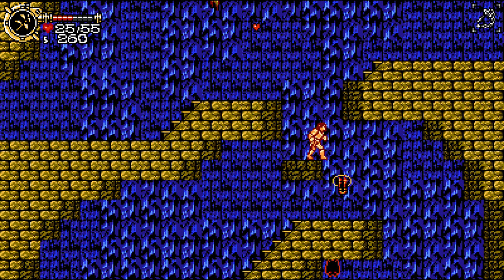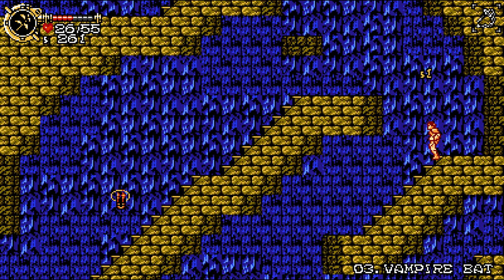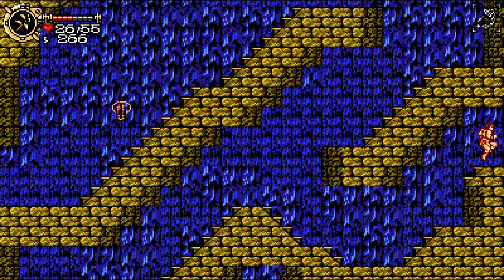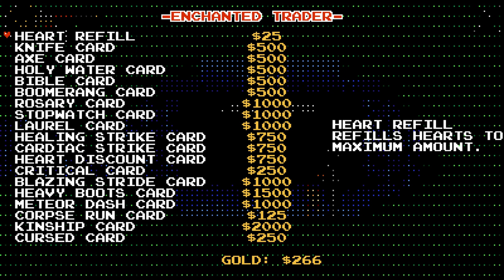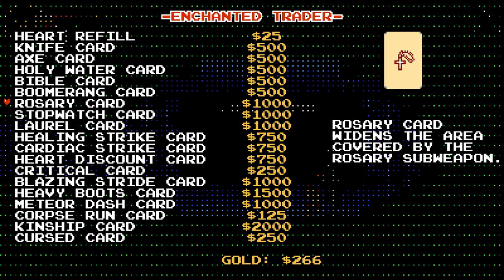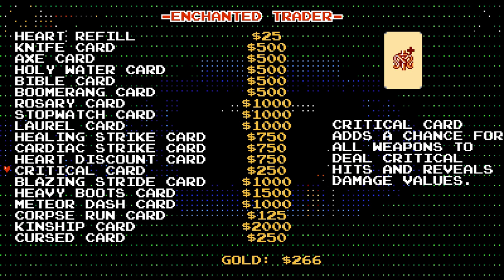Was the room that I'm thinking of. This is it. You can have up to 3 cards at once. A save point is below this room. Whoa! Okay, what is this? Heart refill, knife card, axe card, holy water card, Bible card, rosary card. So each of these, I guess, are the upgrades. What do we got? Unfortunately, I can't afford that, but that one. Oh, wait, yes, I can.